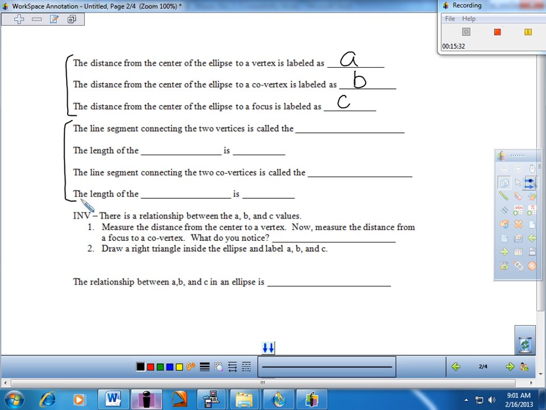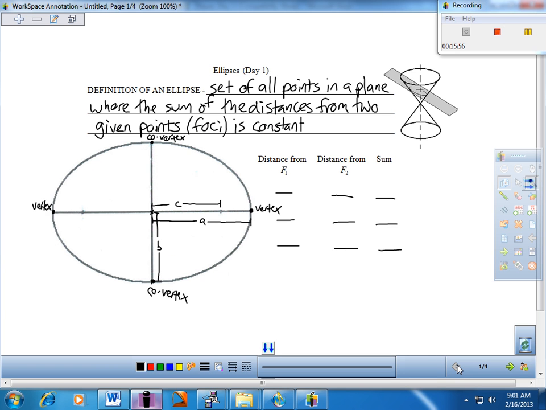So the line segment connecting the two vertices is what is called the major axis, sort of the longer axis. So it's got a more prominent name there. And I would love for you to fill this in. What's the length of the major axis? So that would be vertex to vertex. So it is a line segment. Let's go ahead and bring that up here. Vertex to vertex. How long is that major axis right there?